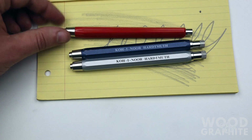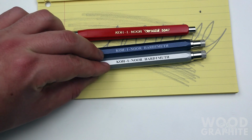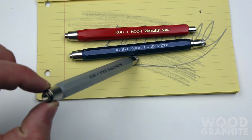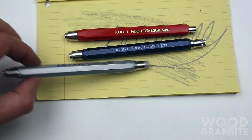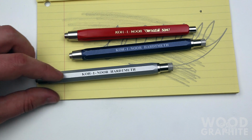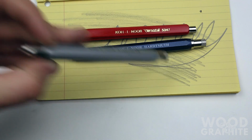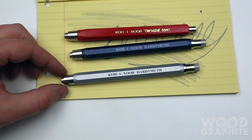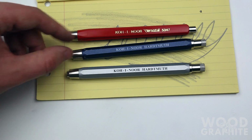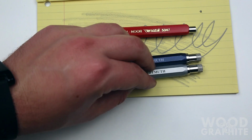The next one I have is a 5347 Versatil. Now this one's actually a triangle, and it doesn't want to sit in any way that I can show you nicely. There we go. These ones are hexes. Are they? 1, 2, 3. Hold on. No, they're octagons. Whoops, my mistake. So they're all octagons, right? Not septagons, octagons, 8 sides. So these two are octagons with 8 sides, and they are absolutely amazing, really chunky, nice metal pencils.